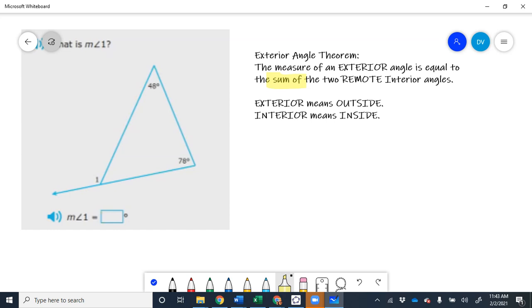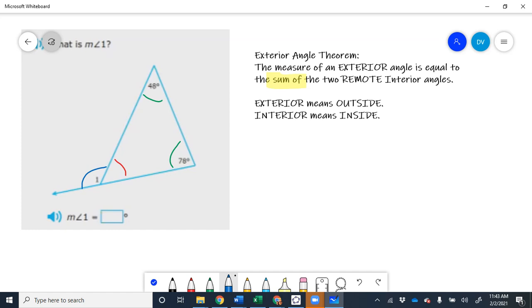So there's another interior angle, by the way, here. Another angle that's inside. Now they didn't put anything on it, but it's this red angle here. That's interior, but it's not remote. Tell me again, I just said it a minute ago. Did you understand what remote means? Right, that they're farther away. So let me say it another way. Which angles are far away from this blue angle, the red one or the two green ones? Yeah, the two green ones are remote. Far away is plain English, right? And those are the two we have to add. The sum, like you said, we're just going to add them.